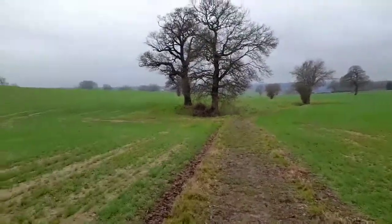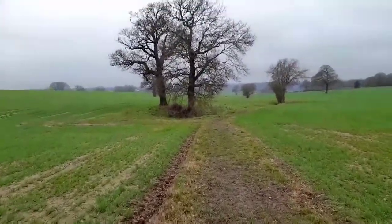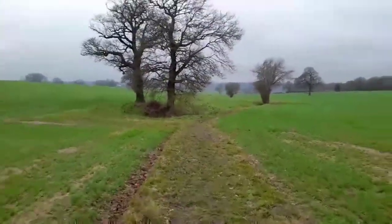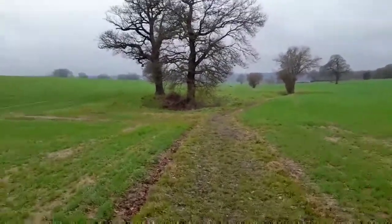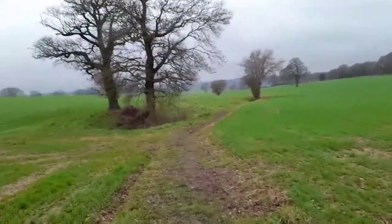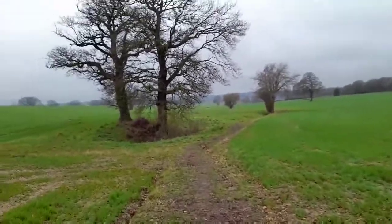I'm walking down the path now and it's a little bit difficult to follow. Sometimes we have to persevere when we can't really see the way ahead. I think the path looks like it's going a bit to the right and then following that line of trees. This is the route I've been following — it goes along a little stream. That's really nice and it's come to a point where I've got to walk over a little bridge.